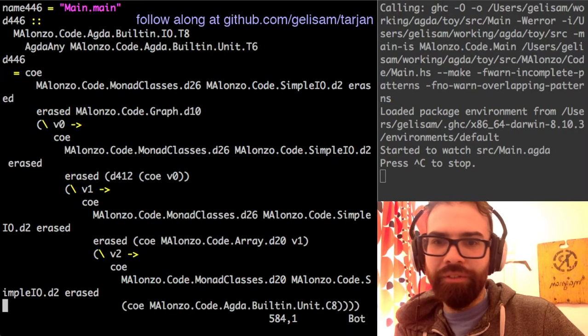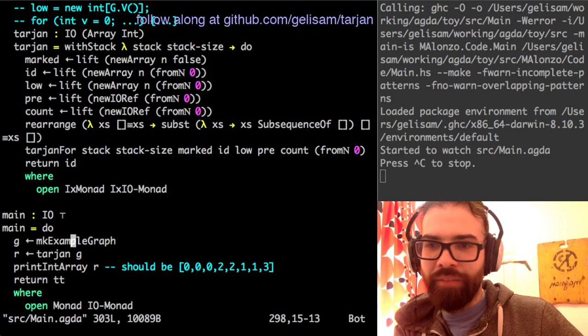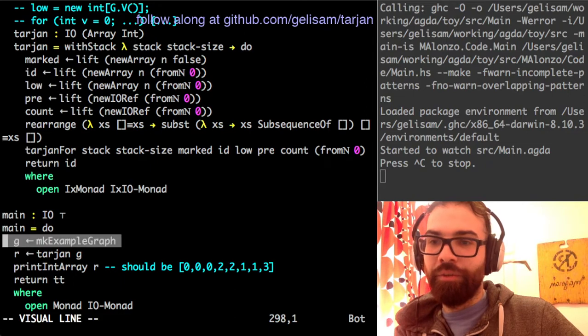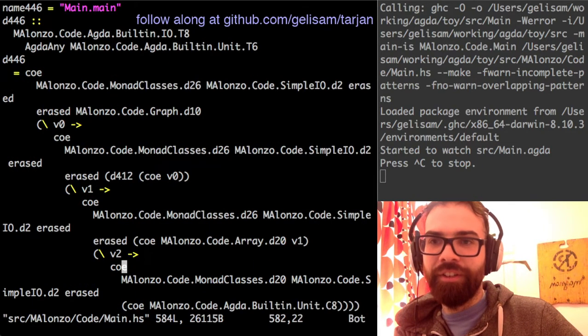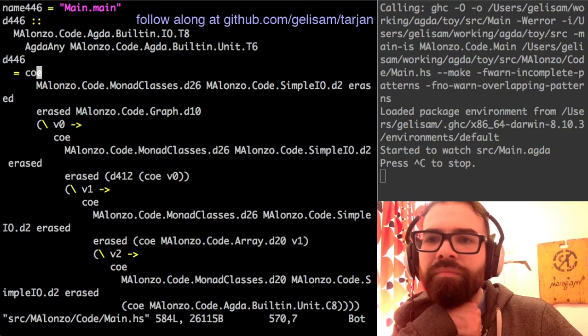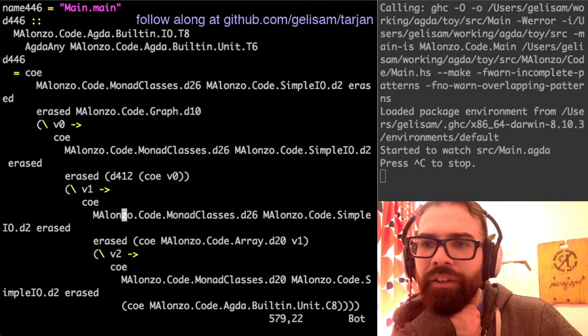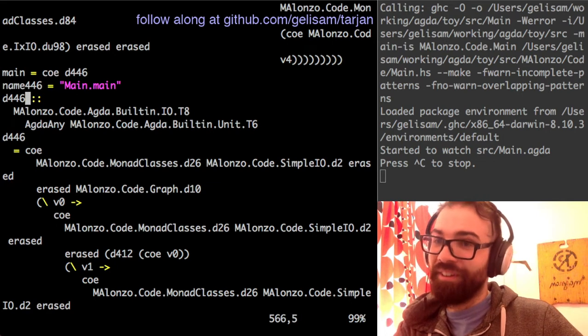I would have expected something that looks a bit more like that main, example graph, Tarjan, and so on. But there's 1, 2, 3, 4 lines. Oh, wait. D446, that's the type. Okay.